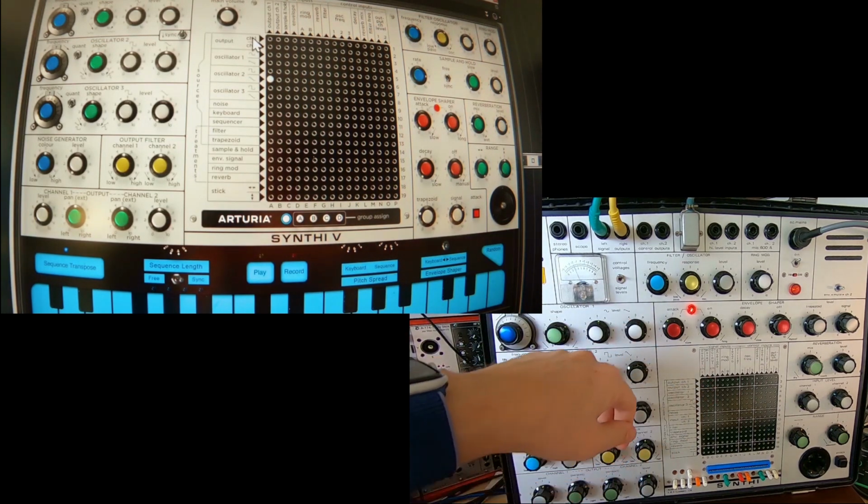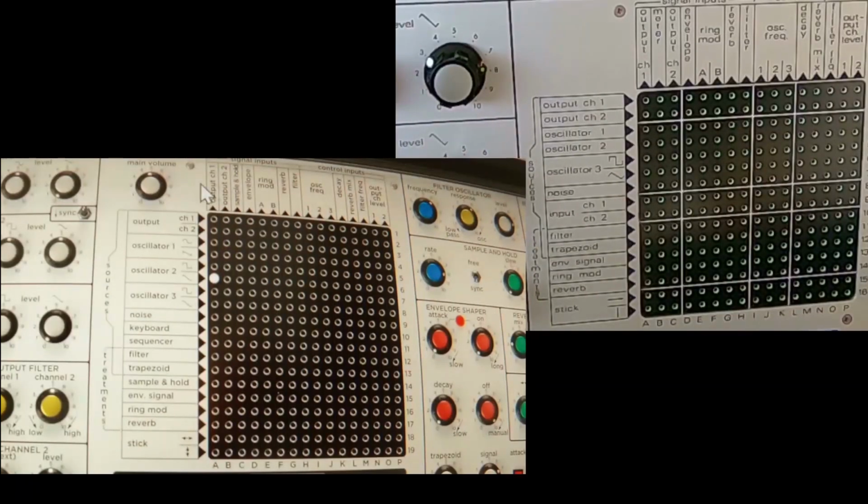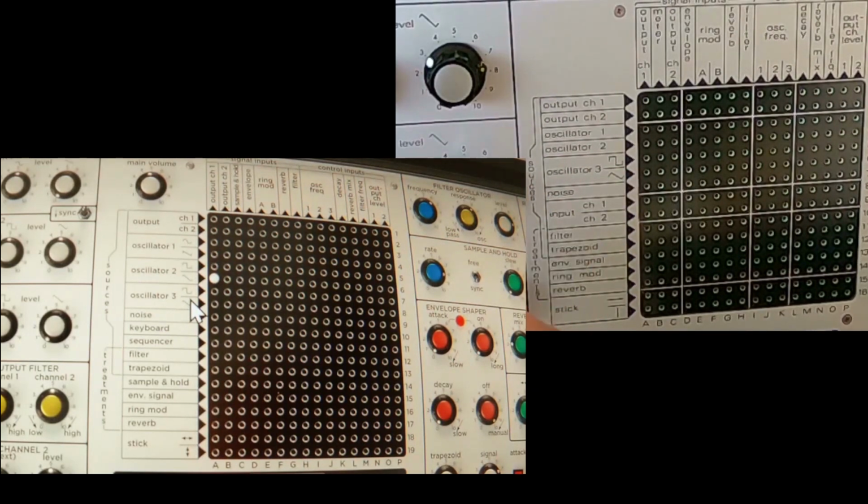But let's look at the matrix. So main volume: there is no main volume I've got here, but it's good to have one. So we have output channel 1, 2, and oscillator 1 and 2 are not divided like in Arturia into this and that here in the original. You do it over here. It's a good idea to make a different patch, like one waveform, two waveforms. They have a little bit of space here. Oscillator 2 the same. Only oscillator 3 in the original has got the difference between the square wave and the other one. And then we've got noise.